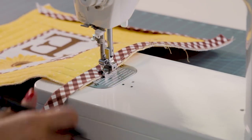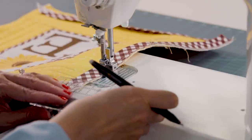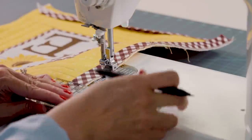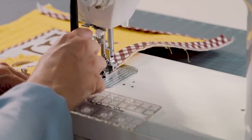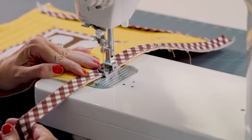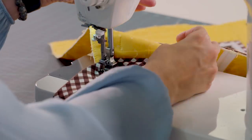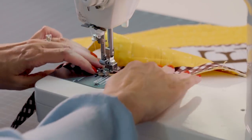Okay, so now we're to the other edge. We're gonna mark 1/4 inch away from the edge of the top, which is your yellow fabric. Mark 1/4 inch away. Stitch directly to the line. Rotate. Stitch off.